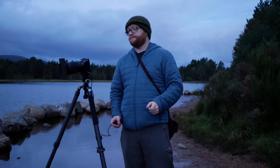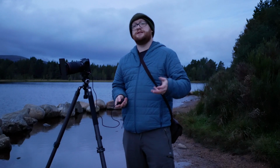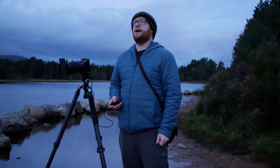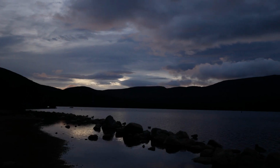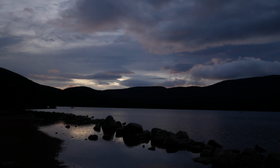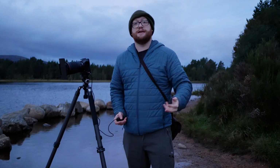Now it's all about technique with this image. I'm doing a very long exposure. I thought it'd be interesting to try that out. I always do like a 30-second exposure when I'm here. And I wondered what it would be like to have this very long exposure, especially as the clouds are sort of drifting in and out. And so that will create some nice movement in the clouds, smooth them out. And I want to see how the colour interacts with those smoothing clouds, whether that is transferred into the image.